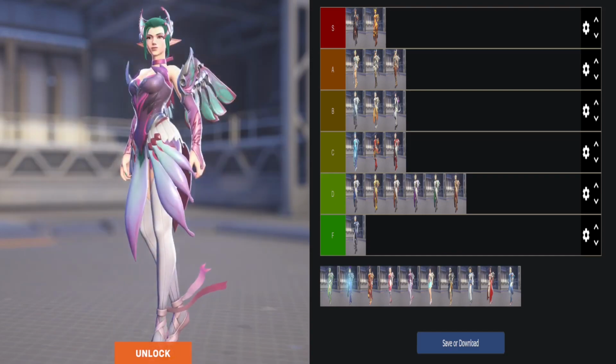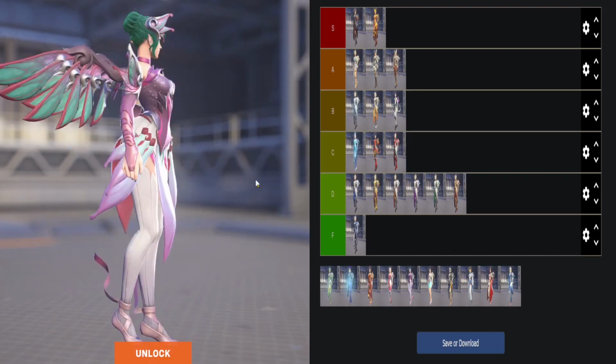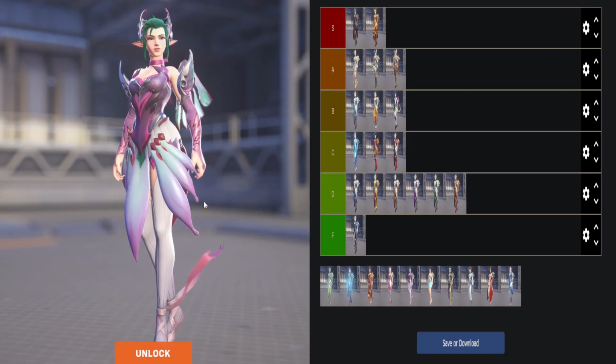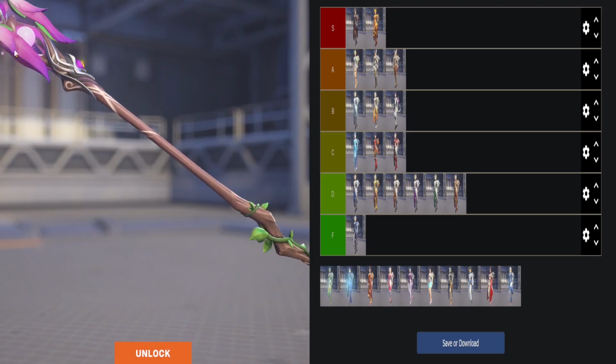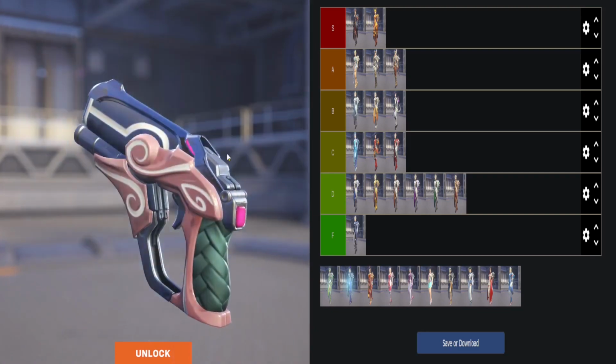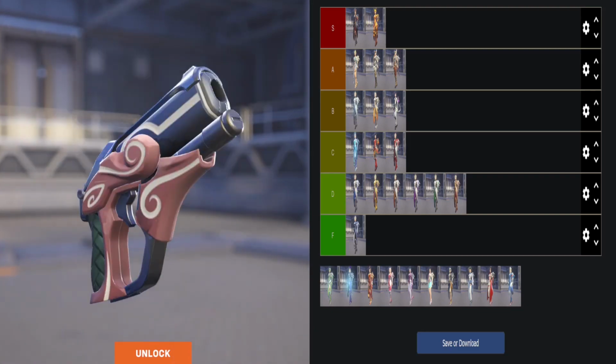Then we have Sugar Plum Fairy. And, I mean, yeah, like an elf Mercy. This one's just kind of alright. I know a lot of Mercy players do really like this one. The staff does look really cool, to be fair. This thing's pretty dope. And then the pistol is actually pretty decent as far as the pistols go.